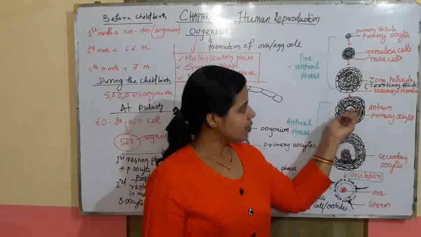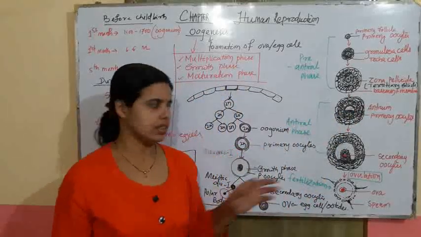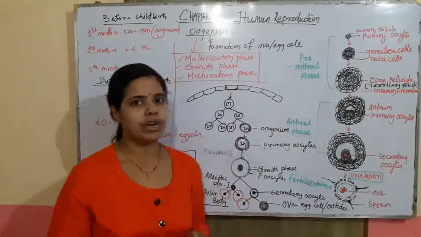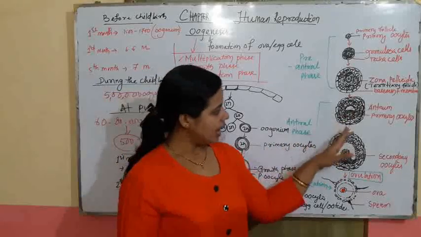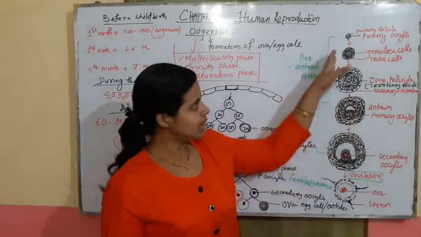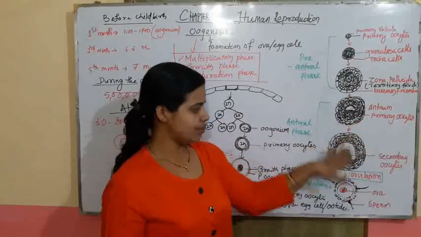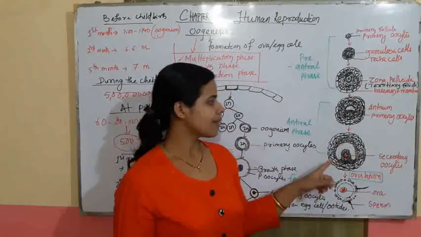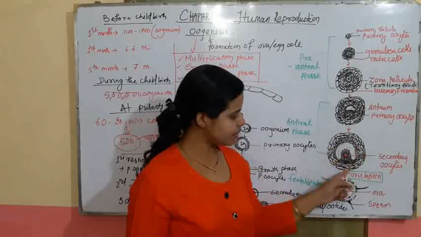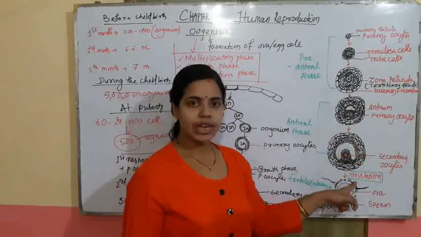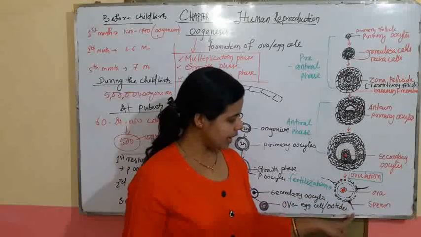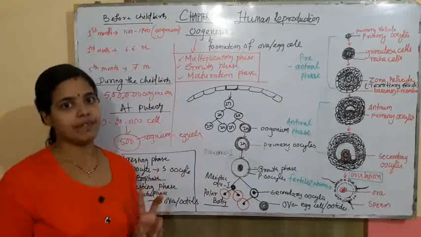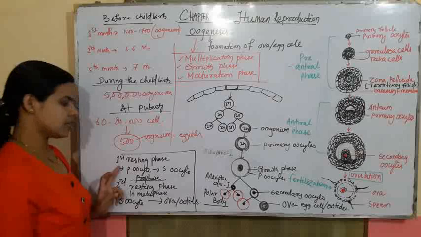After that, they form a fluid filled cavity called what? Antrum. And its function is to nourish and to protect the primary oocytes. This is about the growth phase also: multiplication phase, growth phase. After that the maturation phase takes place. In this phase the secondary oocyte forms, with the bulk mass of cells around it. After that, ovulation occurs and the ova are released, and in this phase, first and second resting phases take place. When does the first resting phase take place?